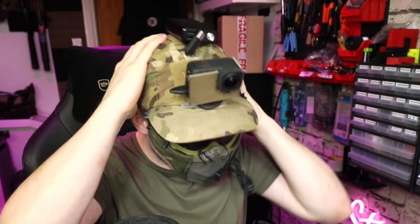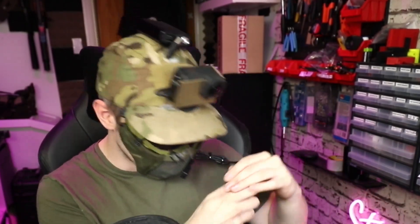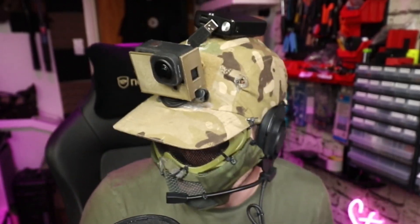I'm genuinely super happy with it. It's so good to just get to airsoft, know you've got a game, put this on, and already know that your comms are in the right place, your helmet's in the right place, your camera's in the right place, your face and eyes are protected. My rigging goes on, my hat goes on, this plugs into the connector for my radio, and I don't have to worry about anything else — everything is already taken care of.